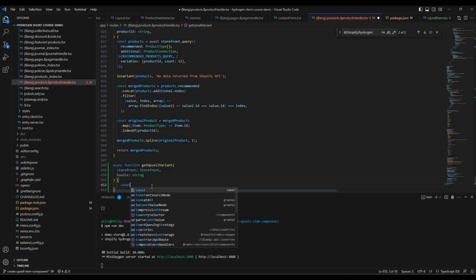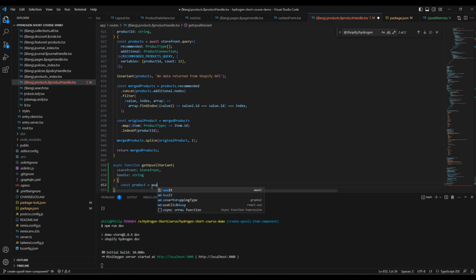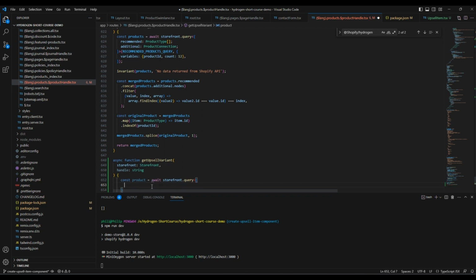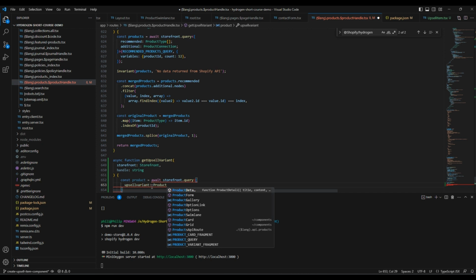And here we're going to say const product is await storefront API dot query. We're going to use this query, then upsellVariant, then ProductConnection.